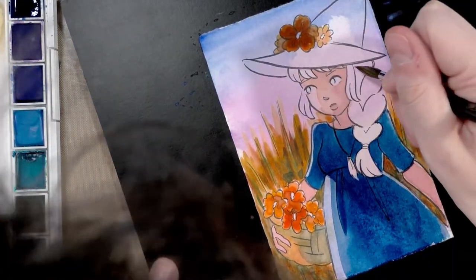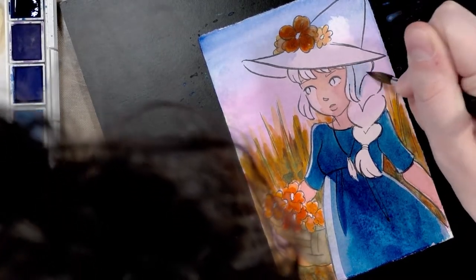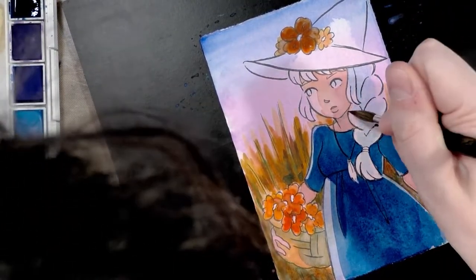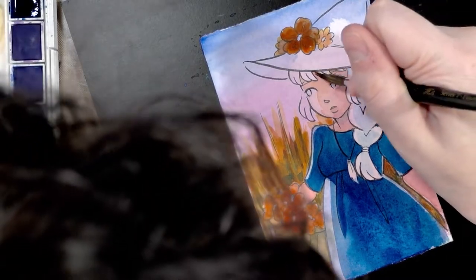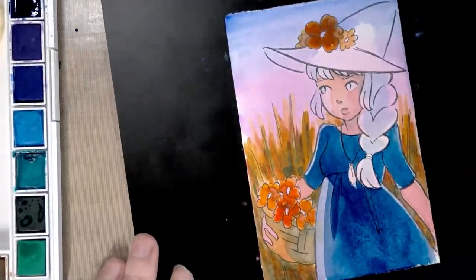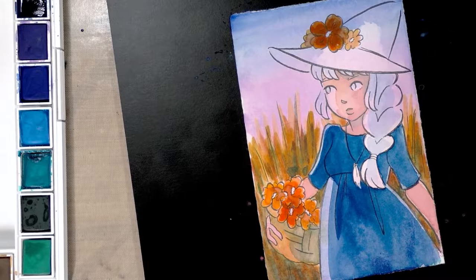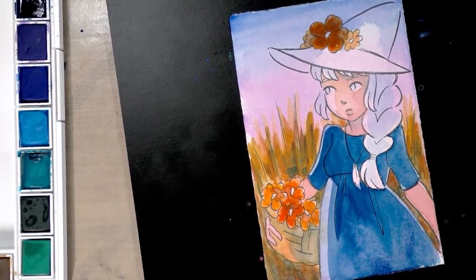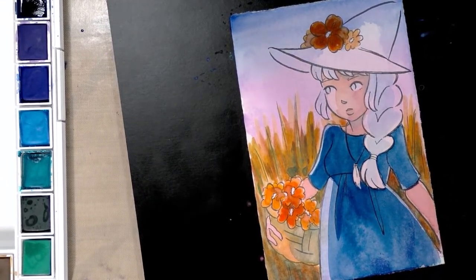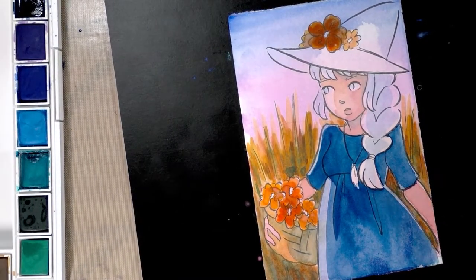And I guess I'll just go ahead and use indigo for that. Use indigo as well for cast shadows. All right, give that a chance to dry. All right, so gotta figure, oh yeah, now I remember what I was doing. Like how I totally forgot that for a second, even though like 5 minutes had passed.